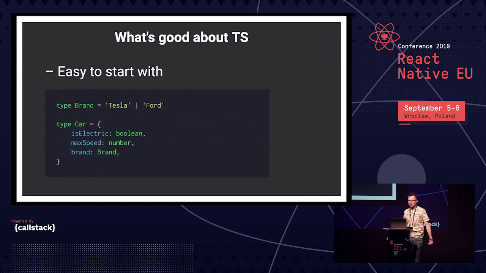So what's good about TypeScript? The first thing is it's so easy to start with. If you don't have any types but you still know JavaScript, you can start, and then gradually you can start adding types. If you've ever seen Flow types, this is exactly the same, as shown on the screen now. If you want to start very simple, adding prop types in TypeScript, you can also do that. That's why I think it was so easy for me to start with. There's just a little barrier to get started.